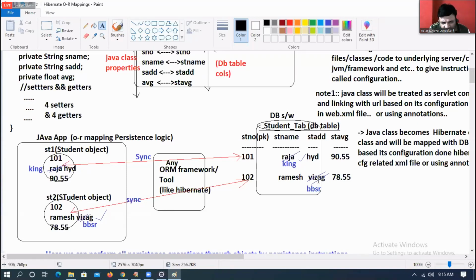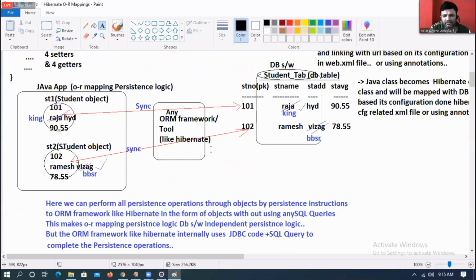The modification done in table rows will reflect to objects. This is called synchronization. What's the advantage, sir? So everything we can do through objects. All persistence operations we can perform through objects. Every persistence activity we can perform with what? Objects. Are you getting my point there or not?